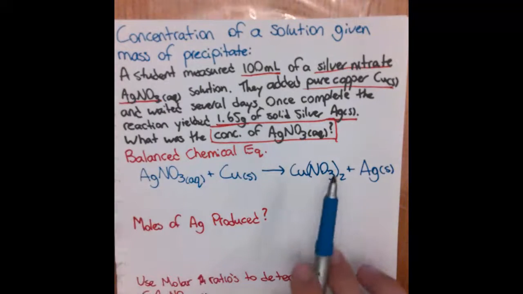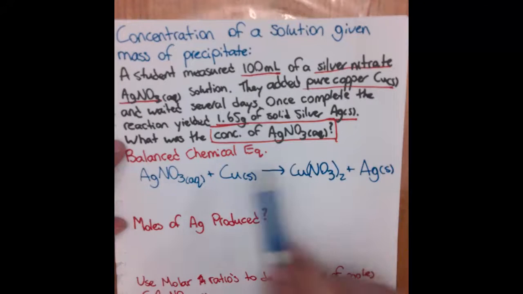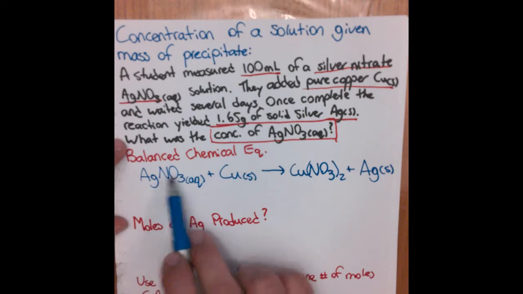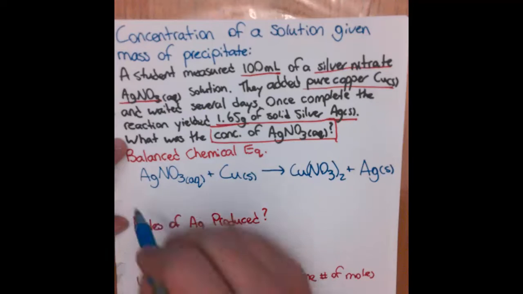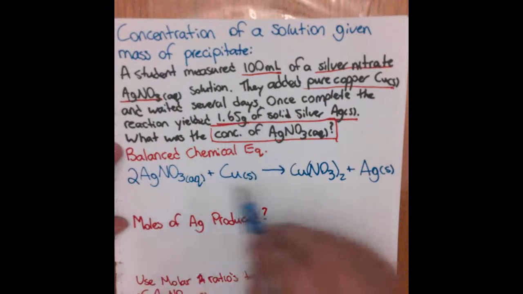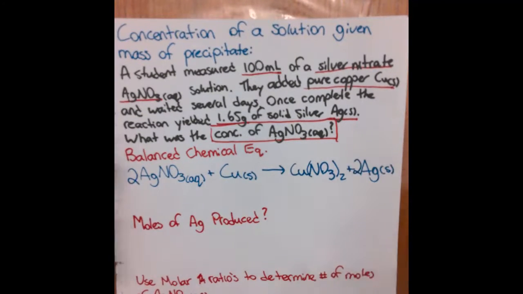In this reaction, lucky for us, there's only a couple little things that we need to do. Because of this NO3 over here, because there are two of them, we have to accommodate for that on the opposite side of the reaction. We can look where our NO3s are. They're in our silver nitrate, so I'm just going to put a 2 there. And once we do that, I need to accommodate for that 2 of our silvers on this side, so I have 2 Ag that are going to be produced.